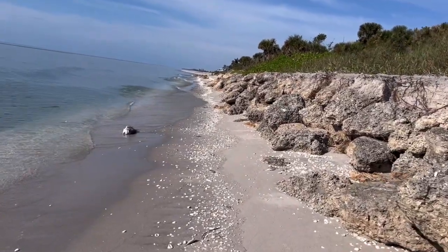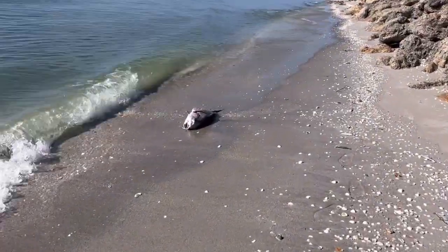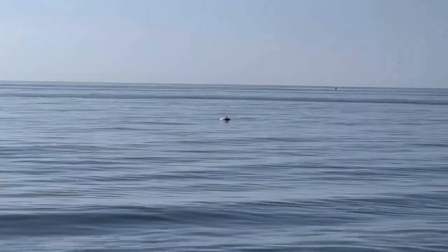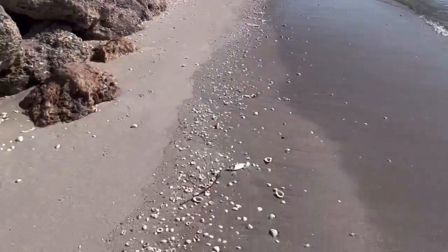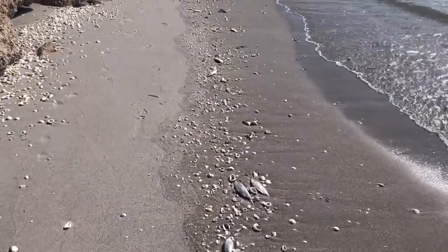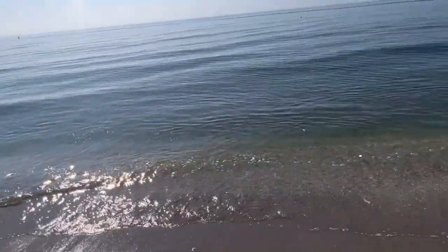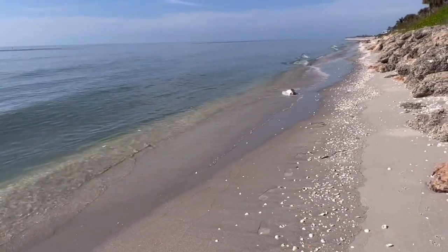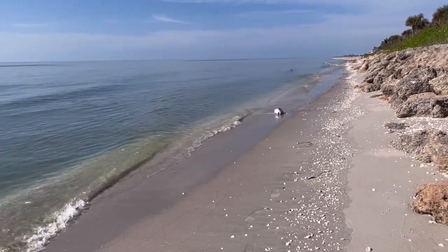All right, so I walked down quite a ways here, and here's another large fish that's dead, and there's quite a few dead fish. There's another one out there, a big one. And I ran into a couple people that I've spoken to, and a lot of these dead fish are primarily due to red tide, which is a man-caused event for the most part, from the sugarcane industry in Florida. And then I guess there's a lot of fertilizer, phosphorus runoff, and it can cause this red tide.